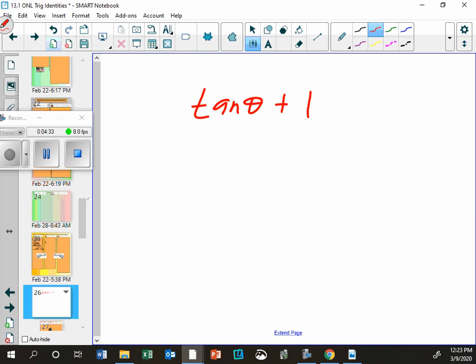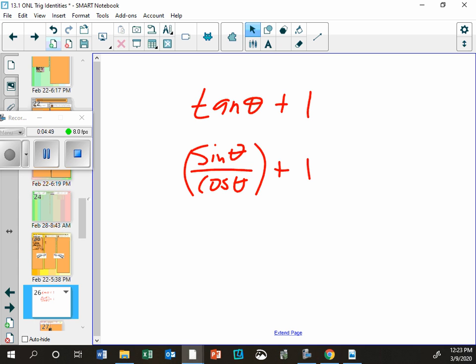That tangent is the same as what over what? Sine over cosine. So would you please actually write this one out? And I've done the first step for you here. You have to be able to make those two terms become one. What I mean is, a lot of times, this will simplify down to just one thing, like secant. So how can you have two things turn into one? If you get a common denominator. So everybody try to get a common denominator here and put it all together into a common denominator.